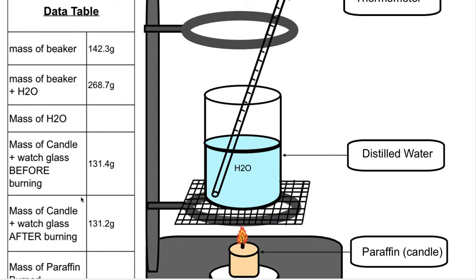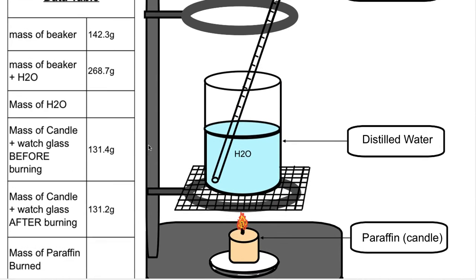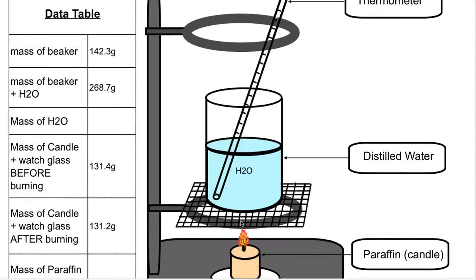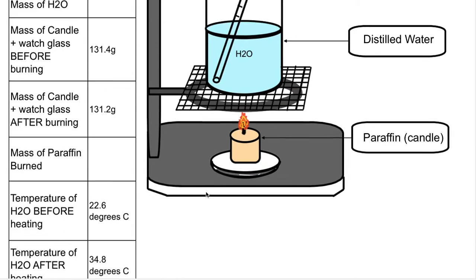So here's a mock data table, and in this data table you're going to want to fill in all of the missing values that are in here and then use them to find the heat that was gained by the water, the Q value, your joules that were gained by the water. Then you can use that Q value to look back at where that energy came from. It came from the heat given off by the substance here, the burning candle.